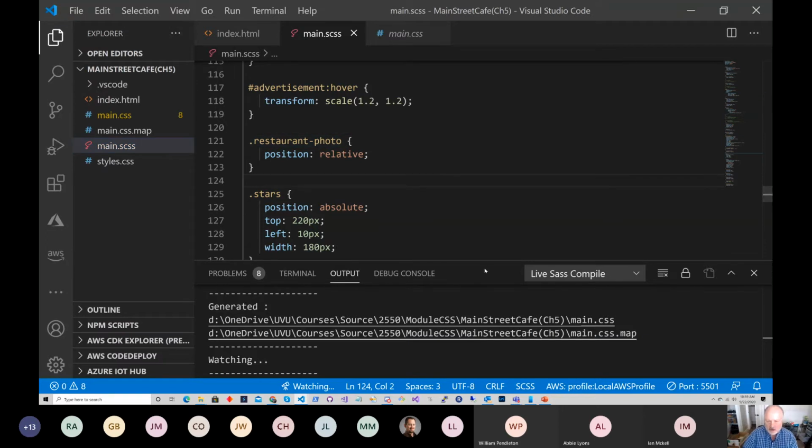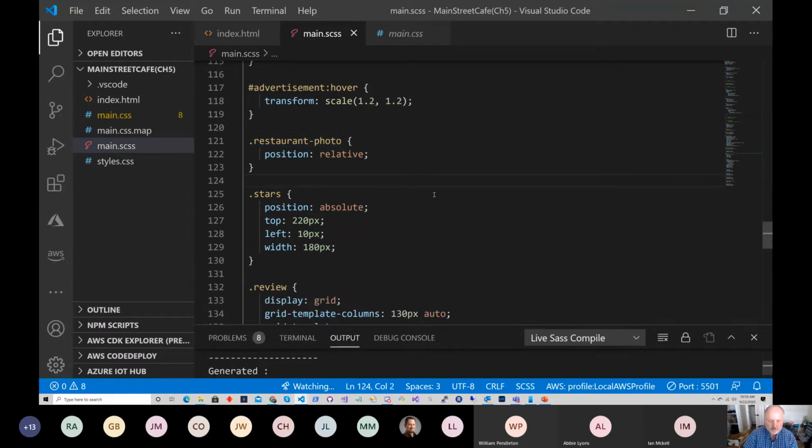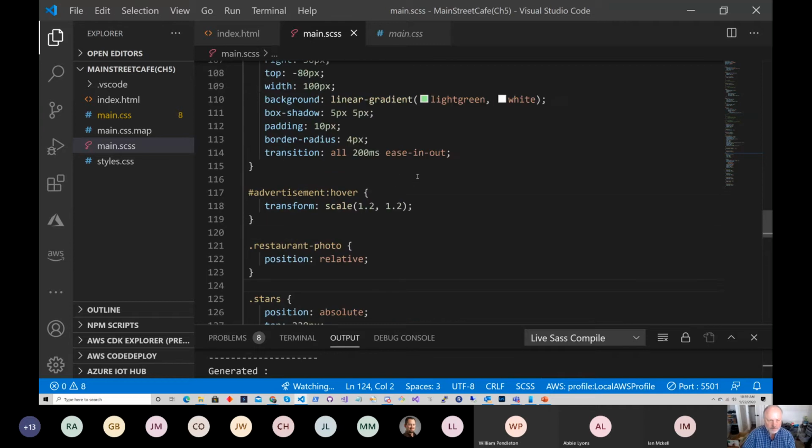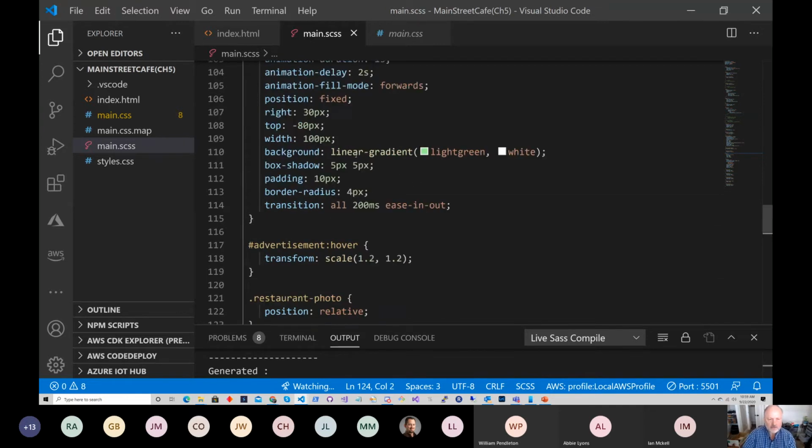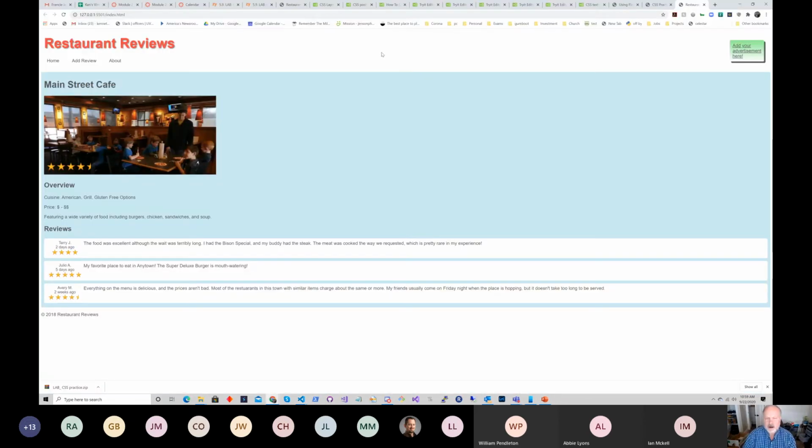I wanted to cover real quick animation. People get a little bit confused with animation. Let's go look back at the page. And when you reload the page, or I hover over it, I've got an animation. When I load the page, this waits a couple of seconds, then it slides down. So we have a couple animations to do with this guy.